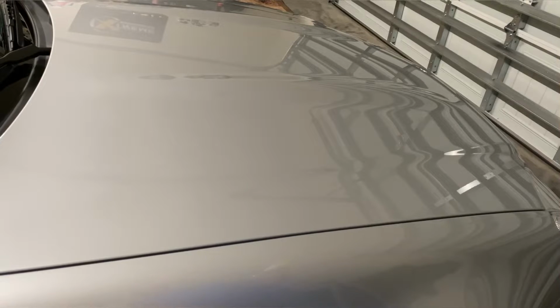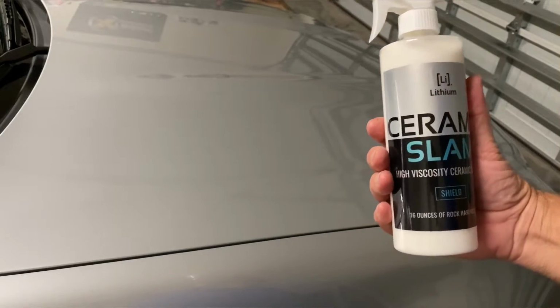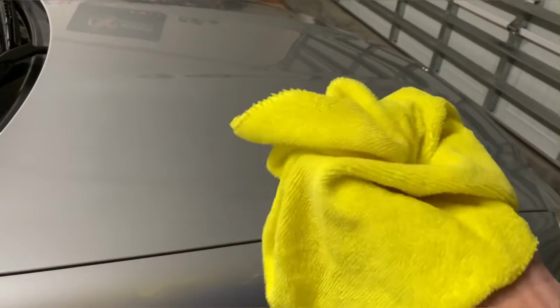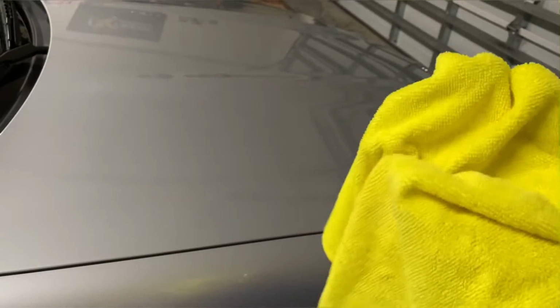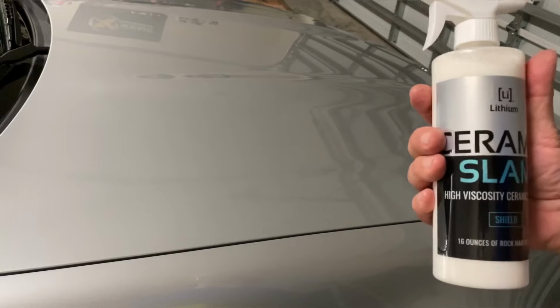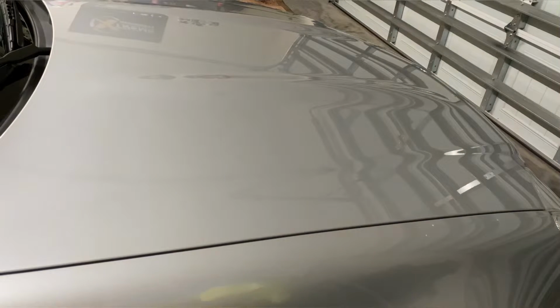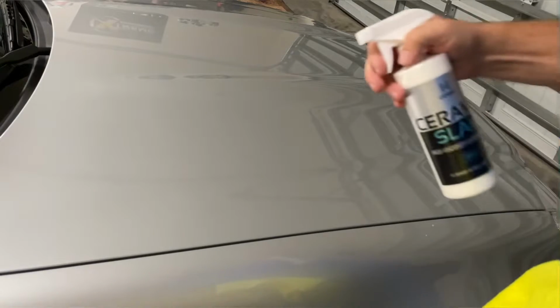All right, guys, got the entire vehicle polished and I did a panel prep with isopropyl alcohol and distilled water. And now it's time to use Ceramic Slam from Lithium. So I've got a clean new microfiber that I just slightly dampened. So we're gonna go ahead. First time I've ever used this, ever sprayed it or anything. Shake it up really good. And here we go.